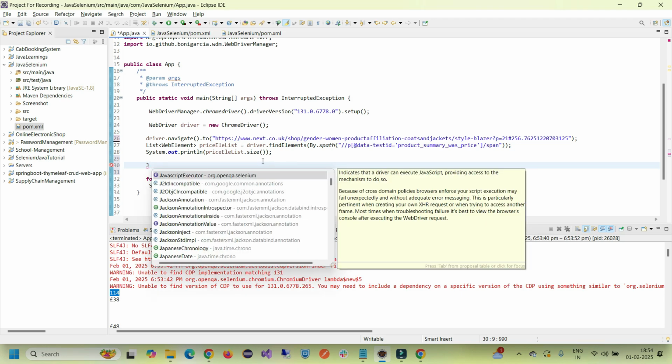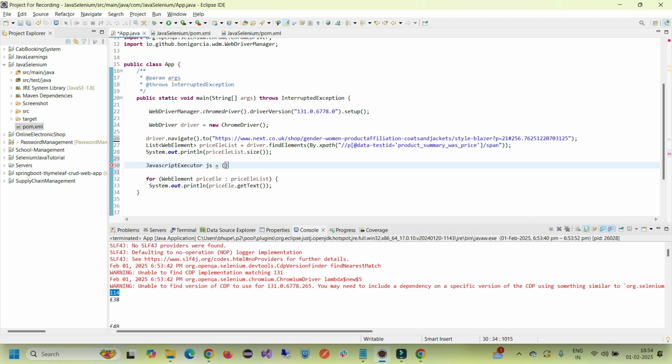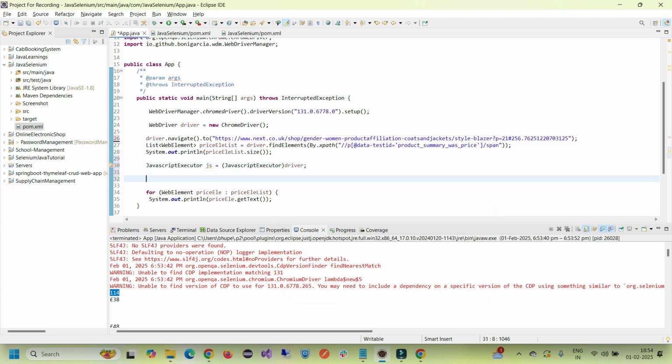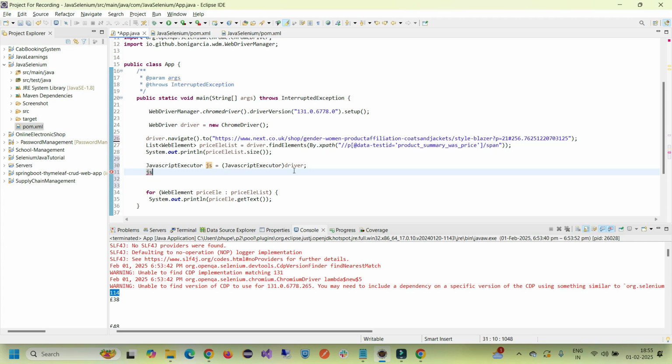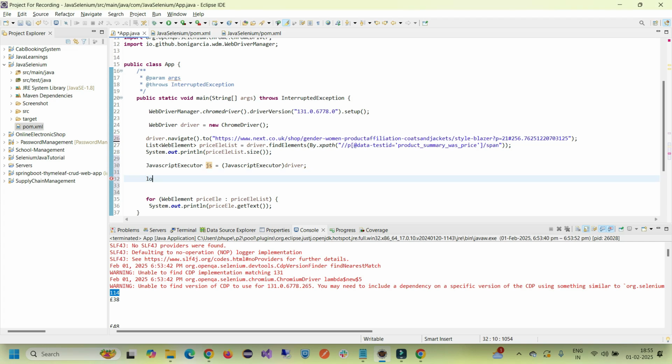I'll say JavascriptExecutor js equals, and typecast my driver into JavascriptExecutor. Now in this js I have to perform some operations. I need to know the current position of my scroller. We have a command that can return that, so let's store it in a long variable, and name it current height.